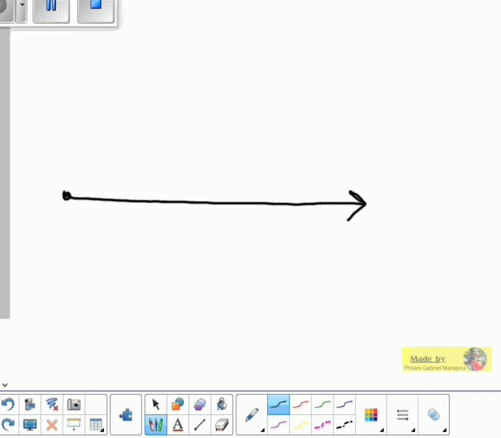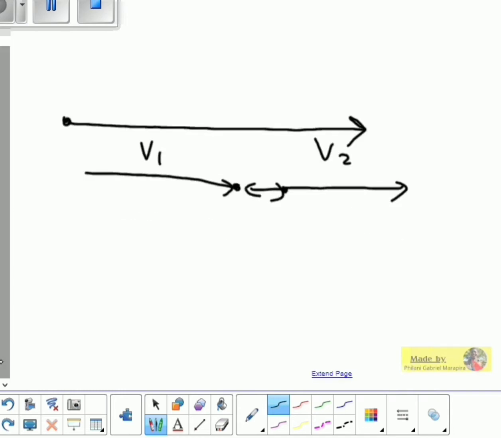Supposedly you've been given two vectors. You've been given vector 1, let me name it v1, and you've been given v2. So how do you add these vectors? It's simple to add them. You just have to make sure that the head of vector 1 touches the tail of vector 2. If you are going to draw a combined vector diagram of them, you're just going to represent the tail of vector number 1 going there, and then the tail of vector number 2 going there.